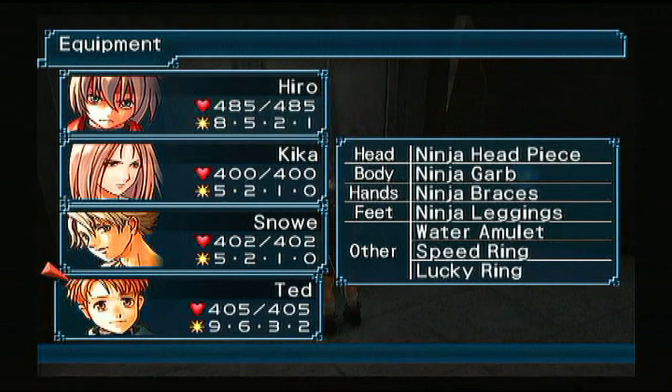Again, if there's something else, then I'll leave an annotation about what I have to get. The speed and the lucky rings, I built those with the mermaids. I could have built a water amulet down there with them too, but I just switched the water amulet that I got from way earlier in the game off a hero and put it on his head.